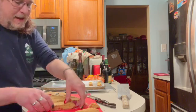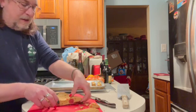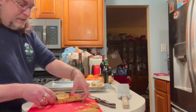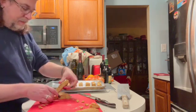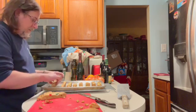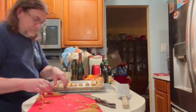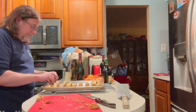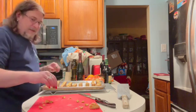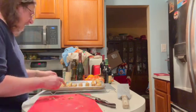And like I said, these are not fully baked. They need to bake for about another 10-15 minutes. It kind of is up to you on how crunchy you want them to become. And some of these are big. And what I like to do with the end pieces is I just stick them. Now the end pieces you can't really stick on the sides, so I'm just going to set the end pieces on here. And I'll move these. I'm going to move this over and allow that one to go a little bit longer.